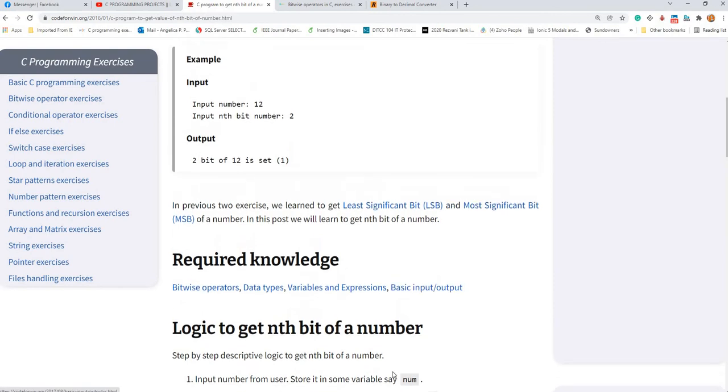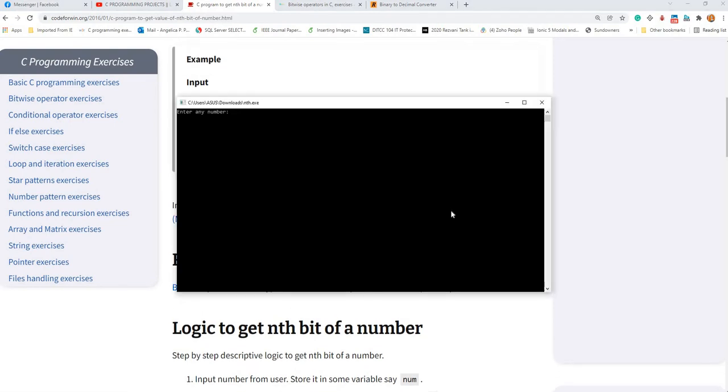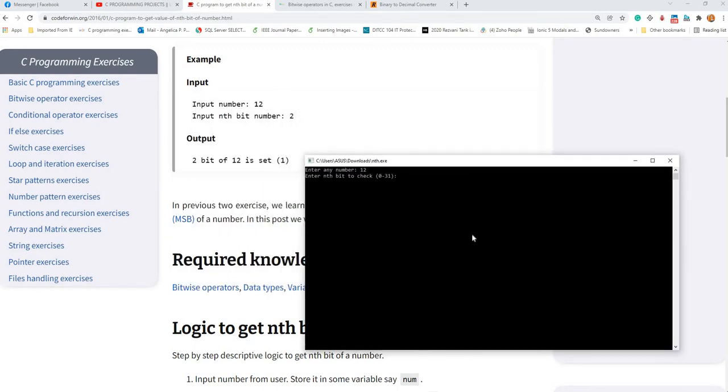Sample number natin ay 12. Ayan. Okay, 12. Okay. And bit check 0 to 13. So, ang bit check natin ay 2. Ayan. So, the 2 bits is set to 1. Ayan. So, yan yung ating code.